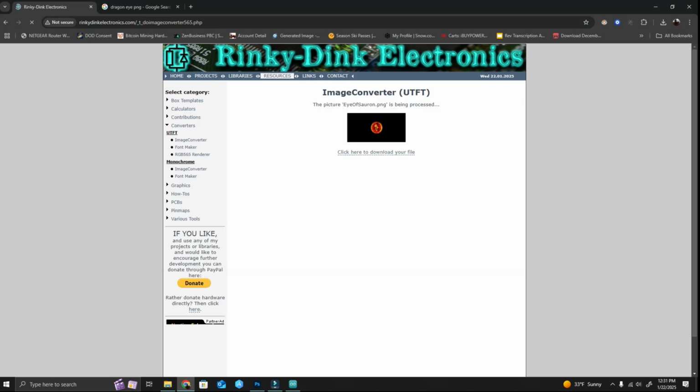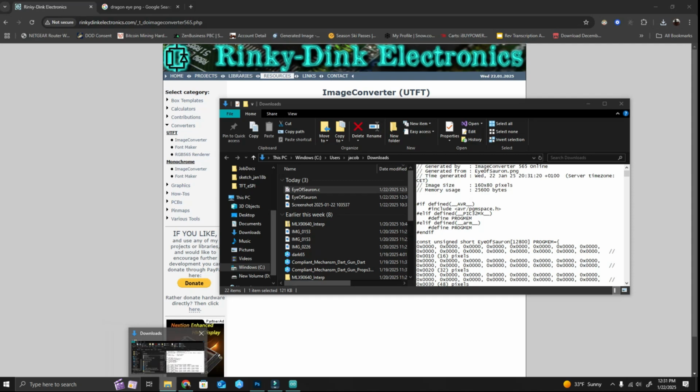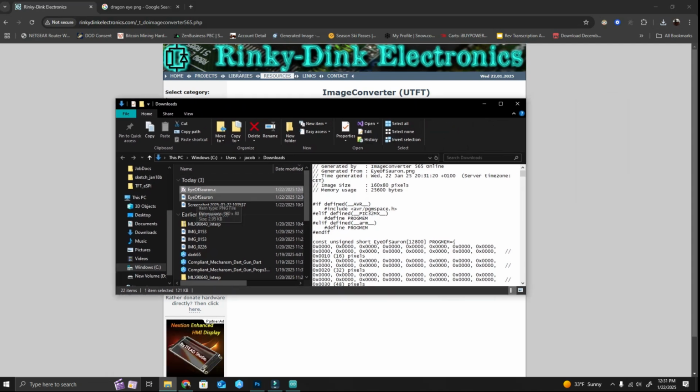We'll make that file. Now, if your image doesn't show up here, it's just empty and it still says, hey, click here to download, it didn't work. It's not going to work on your FOSS dot. So try again until your image shows up here, then you're good to download. Download this guy, keep it. All right, so this gives us in my downloads folder, a .c file called the Eye of Sauron. Okay, perfect.